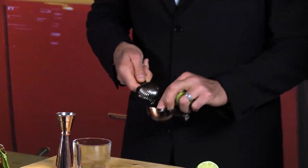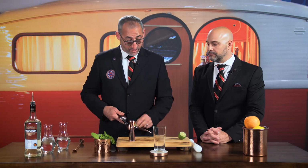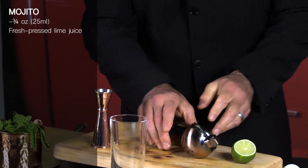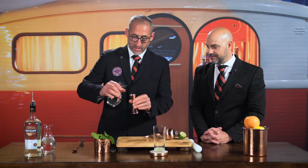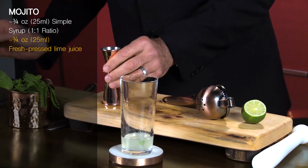Well, I always use fresh lime juice, and I'm always going to use about 3/4 of an ounce to an ounce, depending on the size of the glass. So in this case, I'm going to do 3/4 of an ounce of fresh lime juice. Awesome. And then a 1-to-1 simple syrup. Gotcha. Sugar and water. Fantastic. Equal parts. So now I've got 1.5 ounces of what we would call a fresh lime sour right there in the glass. Okay. So far, so good.